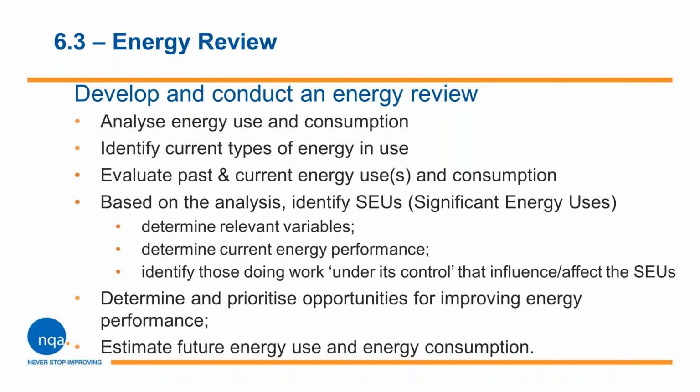So energy review then, it's all about analysing our energy usage. So where are we using energy, how are we using energy, and how are we consuming it? And it's about identifying the different types of energy that we use, be that gas, be that electricity, be that oil-based fuels, etc. And we're looking at past and current energy use and consumption. And again, the standard doesn't tell us how we do this, but it's all about, as with 14001, which looks at identifying aspects and then asks you to identify what the significant ones are, the review is all about identifying your significant energy uses.